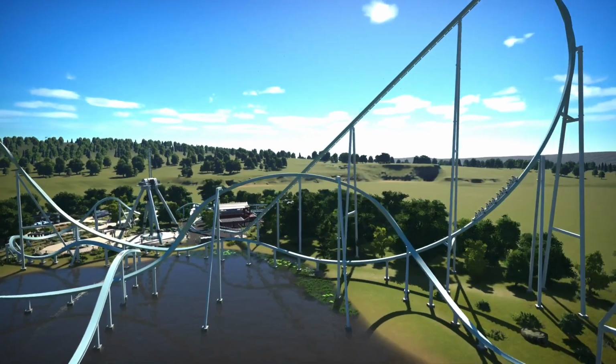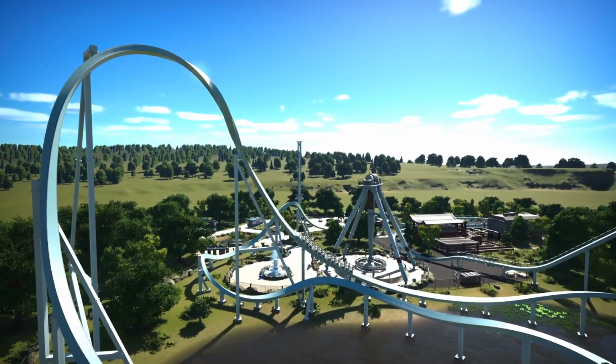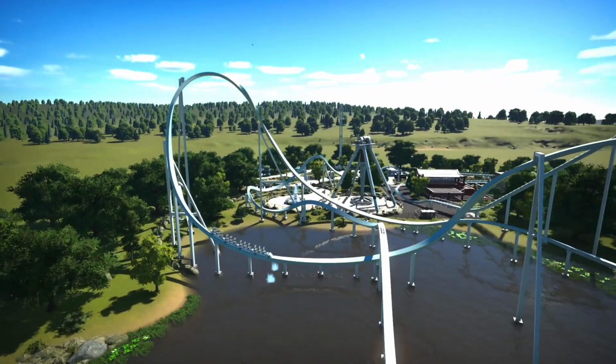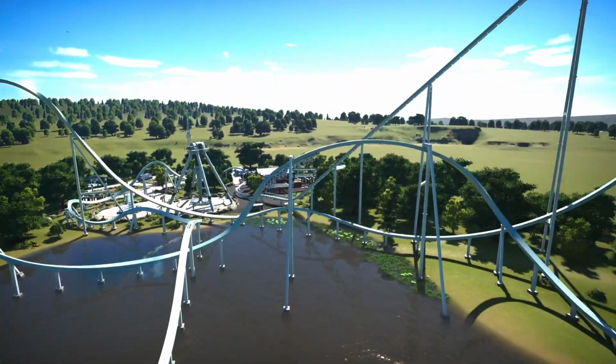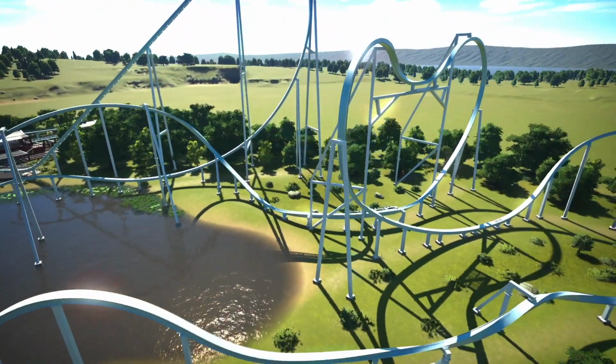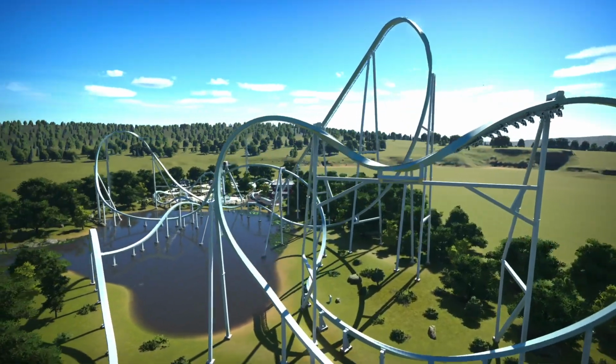But that first drop, and then you come over this little airtime hill into this very, very unique inversion. Goes pretty quick through it too, but I think with RMCs, they really go pretty quick throughout most of their elements, so you can get away with that. And this part right here is just awesome.